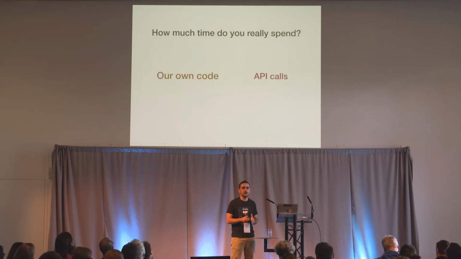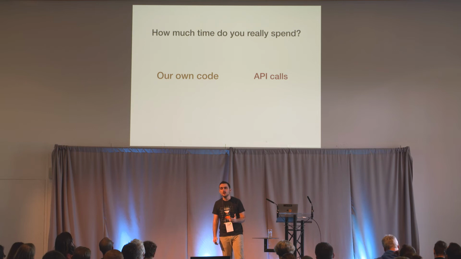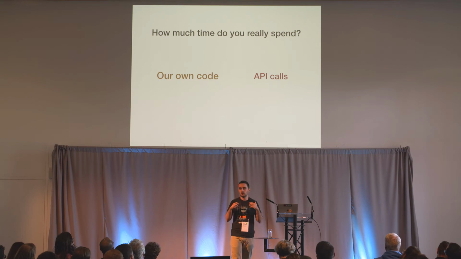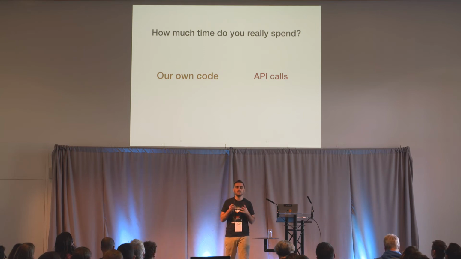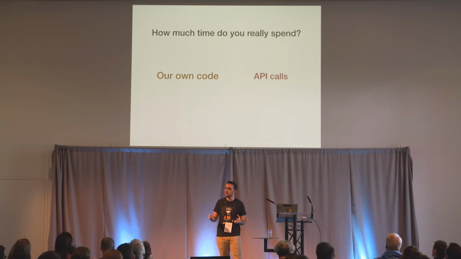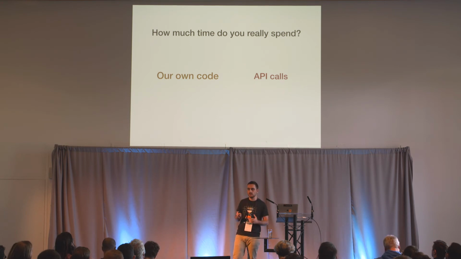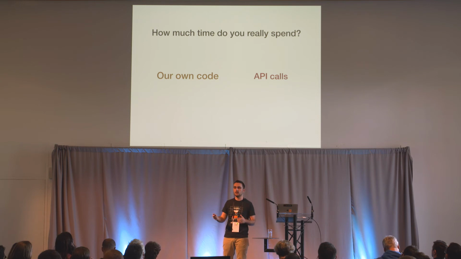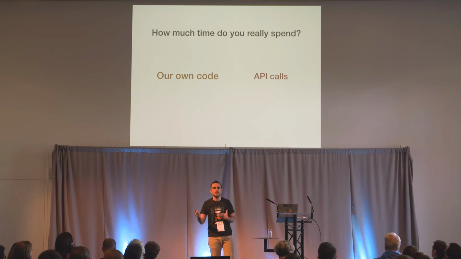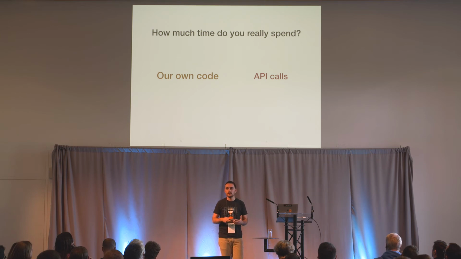And this can usually be divided into two different buckets. First, we spend time executing our own code. This can sometimes be optimized, sometimes it can be vastly optimized, but that's never going to be zero, right? Because if we have a product, if we're trying to deliver value, we're always going to have to do some computation of some kind. On the other hand, we have API calls. Basically, our compute units are triggering different APIs, and while they're waiting for their response, they're still executing, and we're still billed for them.